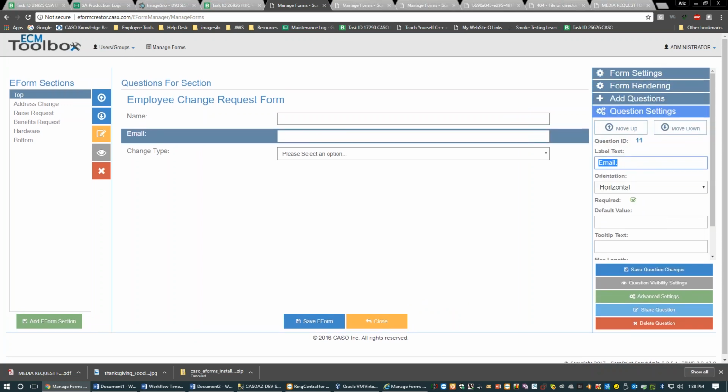Okay, and I just wanted to add more to the questions part of the eForm creator. There is more to the questions on the eForm. You can ask a variety of questions, and you can make them required. You can also set up a default value, such as your email here.